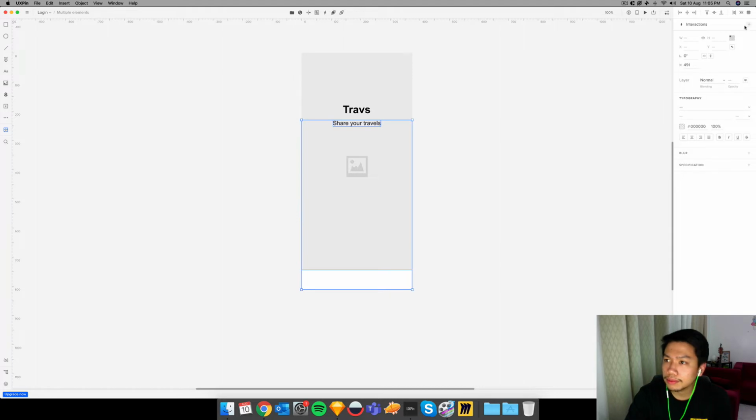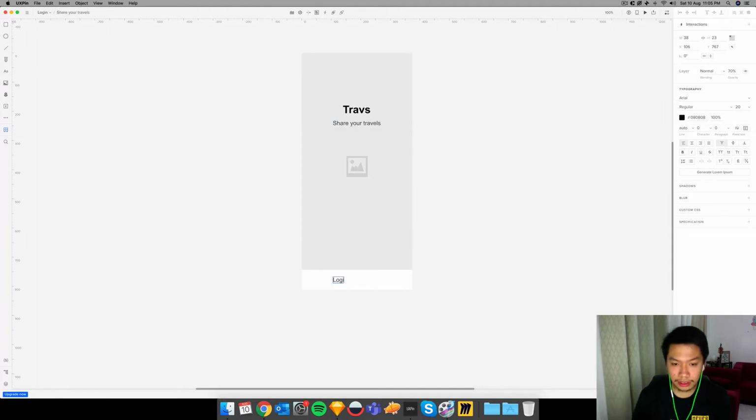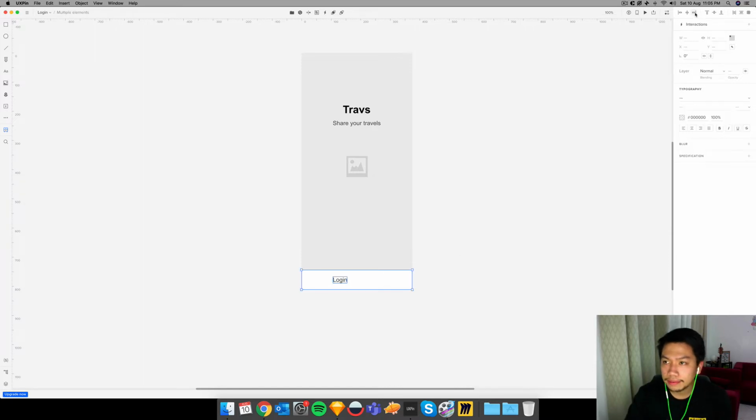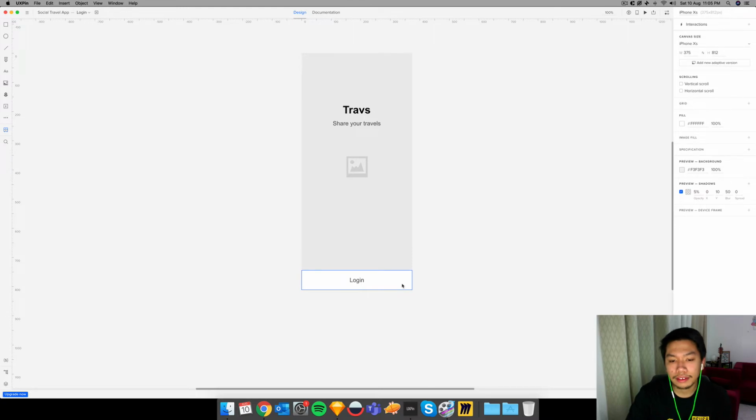So this one, login. And then radius should be 10.